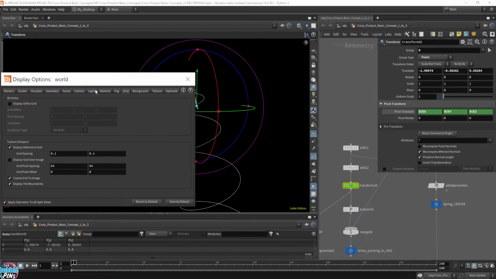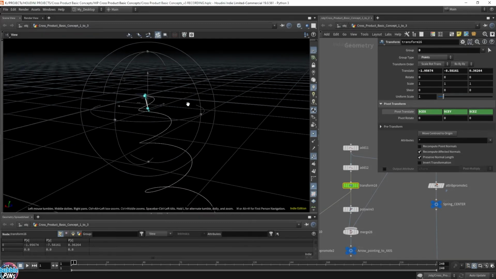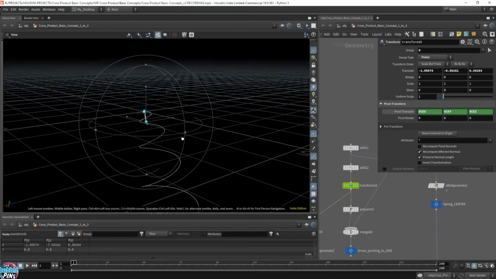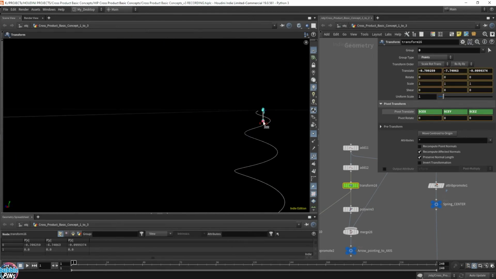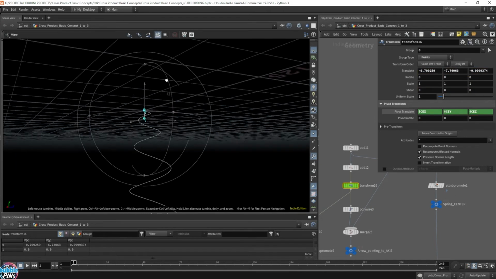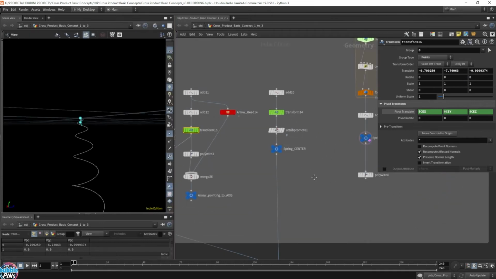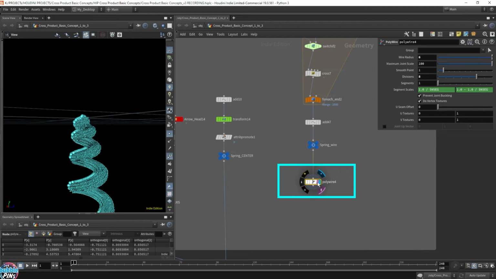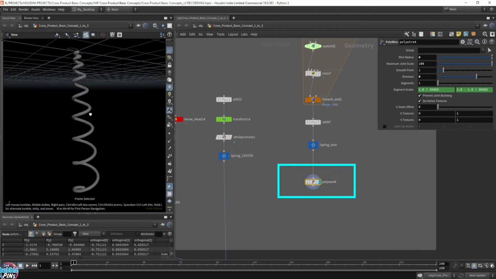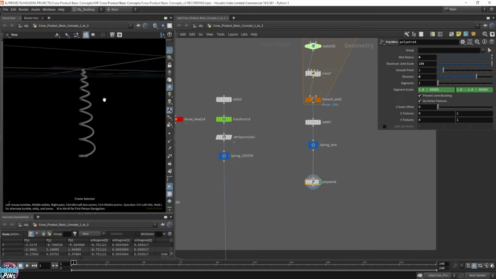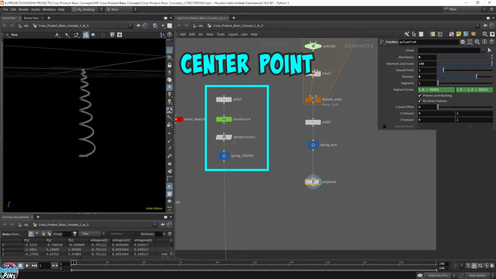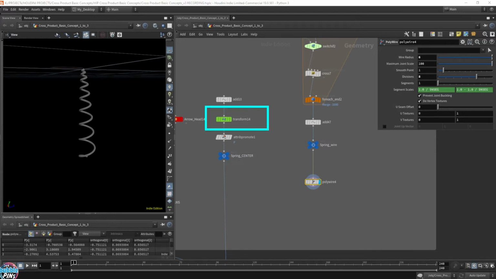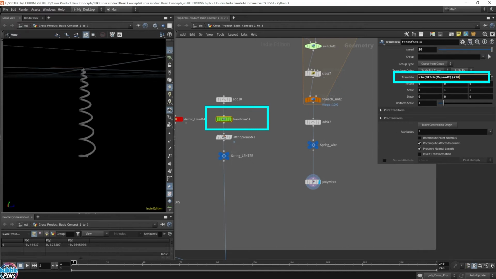Okay, let me bring back the grid, and I used this to create a really spring animation. Okay, I'm going to position it so that it's facing downwards. Okay, put this back over here, place the render flag back onto my polywire. And what I did is on the center vector, I applied a sine wave. And I applied it up and down.